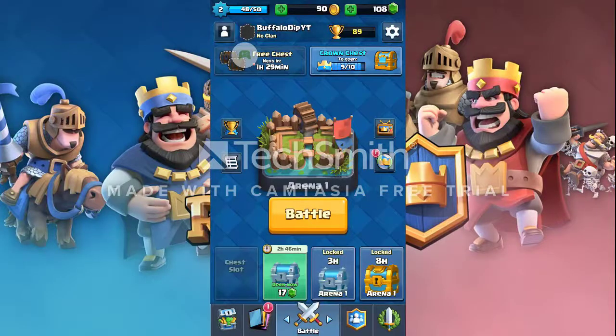On to tip number 5, and tip number 5 is how to spend elixir. So the analogy I use for this is it's kind of like you're filling up a cup in a sink. You don't want to let the cup overflow, so you don't want to let your elixir build past 10, because then you're just wasting water, and that's not good for the environment, it's not good for anybody.